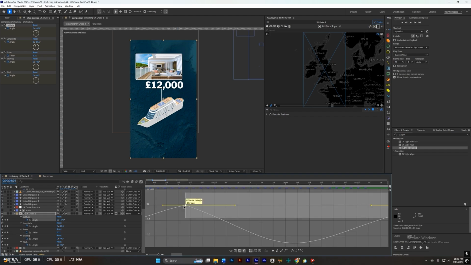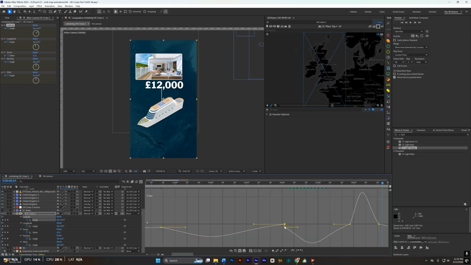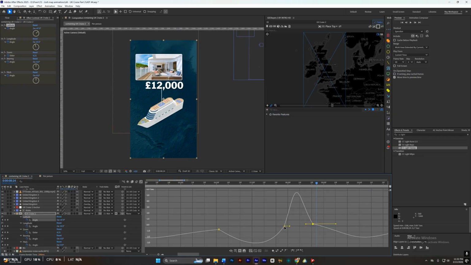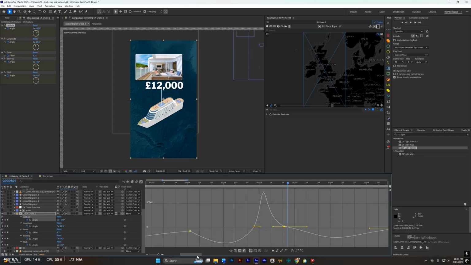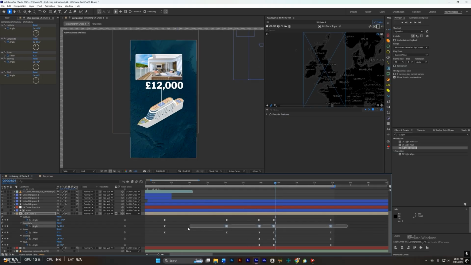For that, you can drag these nodes down from the 0 point like this. So this works for our latitude, and then I will do the same thing to the longitude.